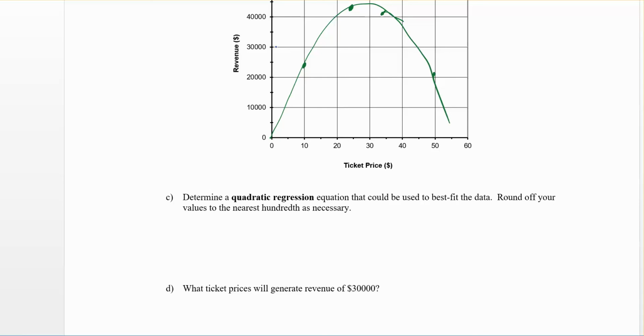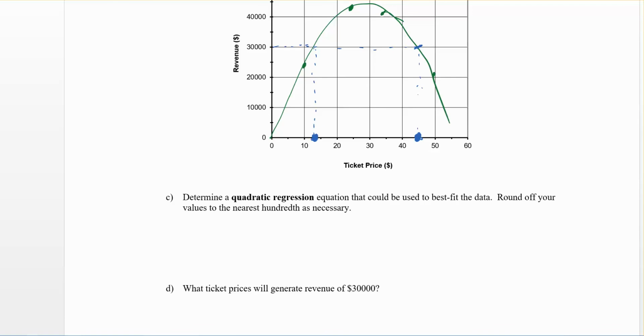If I go like this and say, well, at 30,000, and then down, what's the ticket price? You're going to have one price there of like, I don't know, $13 or $14. Your graphs might look a little better than mine. And then you'll also have another one if it goes right there, right? And you go straight down, and at $45 you'll end up having the same revenue. So yeah, hopefully that made sense.